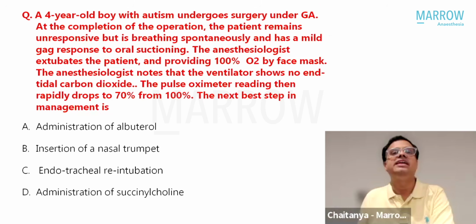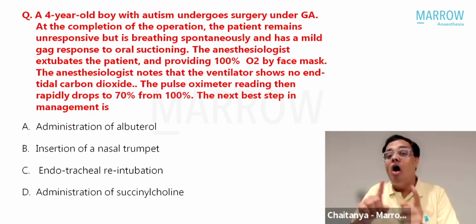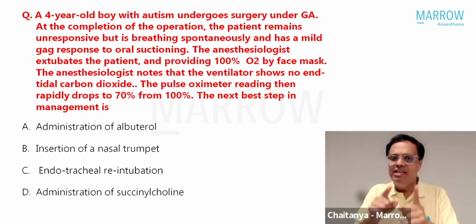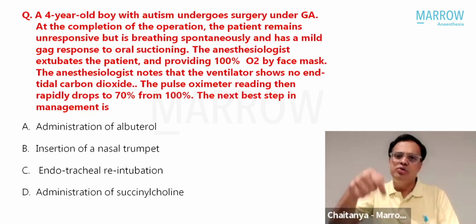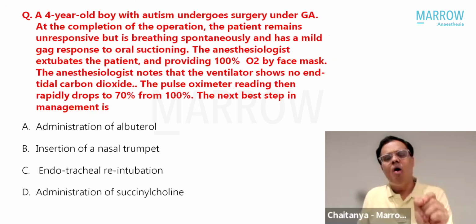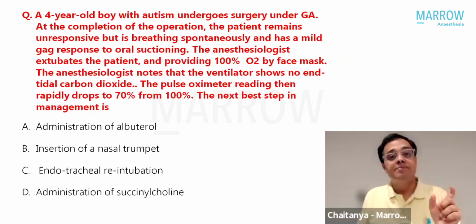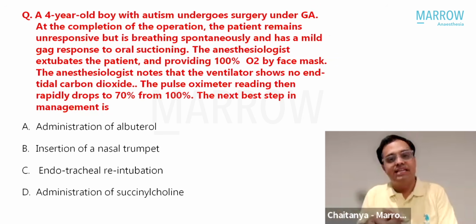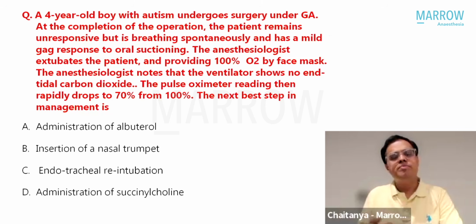Laryngospasm is classically seen after extubation, or sometimes if you are trying to use gas induction and the patient is not in adequate planes when you try to insert the LMA. That is one of the commonest reasons for laryngospasm during induction. Definitely 90% of cases occur at the time of extubation, whereas bronchospasm can occur during and after the surgery.